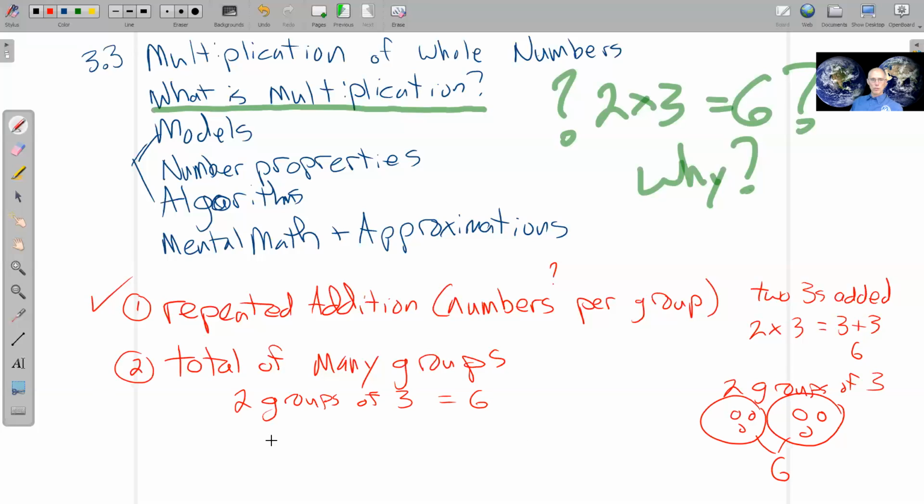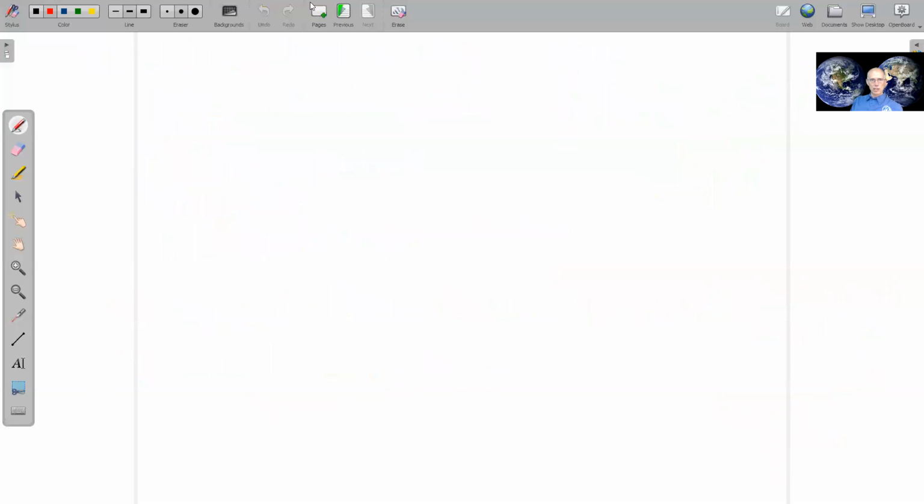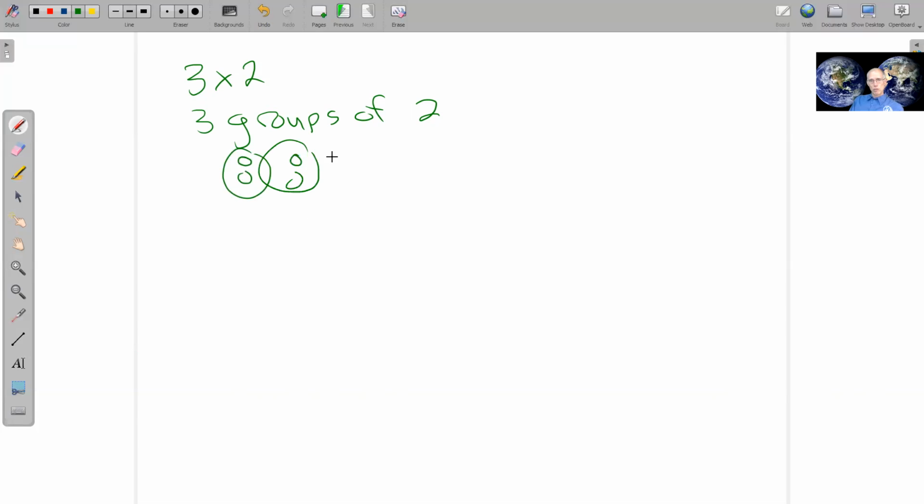Okay, cool. And then maybe just like a juxtaposition there, 3 times 2 would be 3 groups of 2, which looks a little bit different because I have a group of 2 and another group of 2 and another group of 2, but I still get 6 out of it. It just is a different way of getting there. Okay, I like that. Cool. So we've just created 2 models for multiplication.